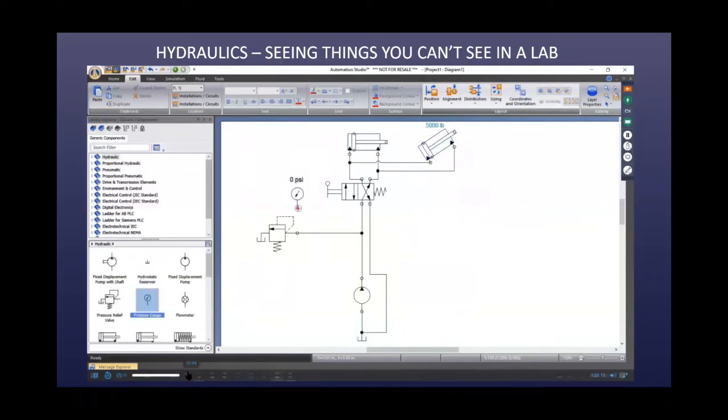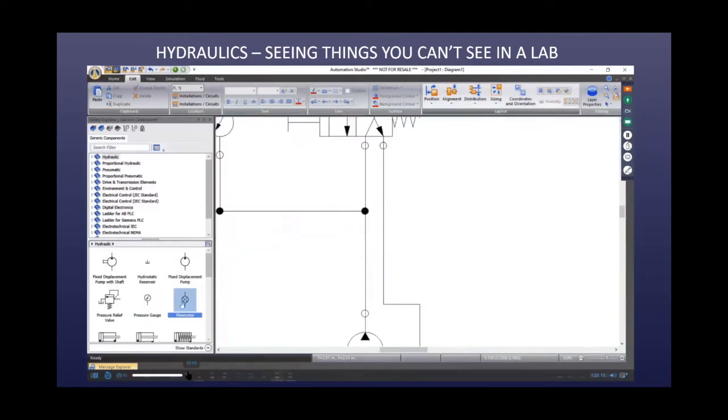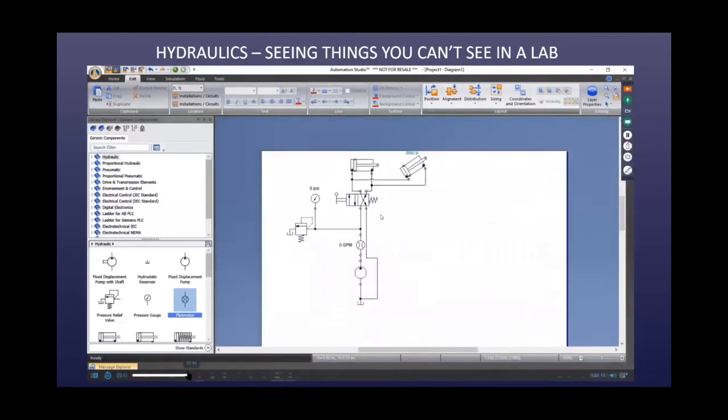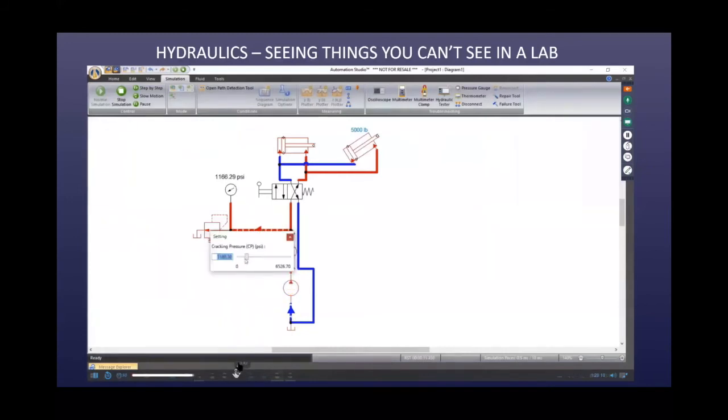moves. Now, when I activate it, I'm putting a pressure gauge there. We can see the amount of work and the flow. The key is that it's going to be something to see how does it really work, because we're going to see the cylinder will activate, the one with 5,000 pounds will lag, which you might expect. Sorry for a little bit of jumping here, but that'll settle down in a moment. And sure enough, we see it there, we put some pressure on it, and then when we activate it, we'll see it will actually go out. I'm just going to wait for that to come up in the simulation.